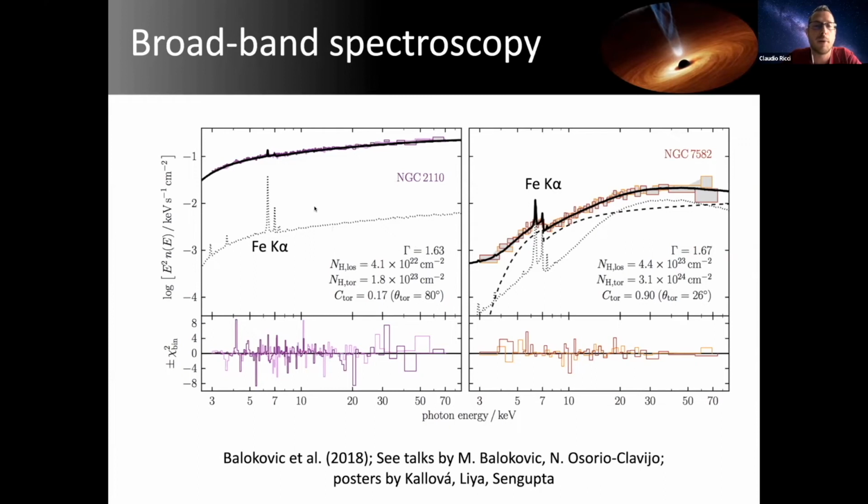But the idea here is that by looking at the reprocessed radiation, one can get several important parameters of the circumnuclear material. Such as the line of sight column density, the average torus or obscurer column density, which is integrated, so it's basically the average NH that you have around the supermassive black hole, and then the covering factor that before I showed you we were getting from surveys. So this is very interesting because, of course, when one does it for a large number of objects, it can be used to study the evolution of this circumnuclear environment.